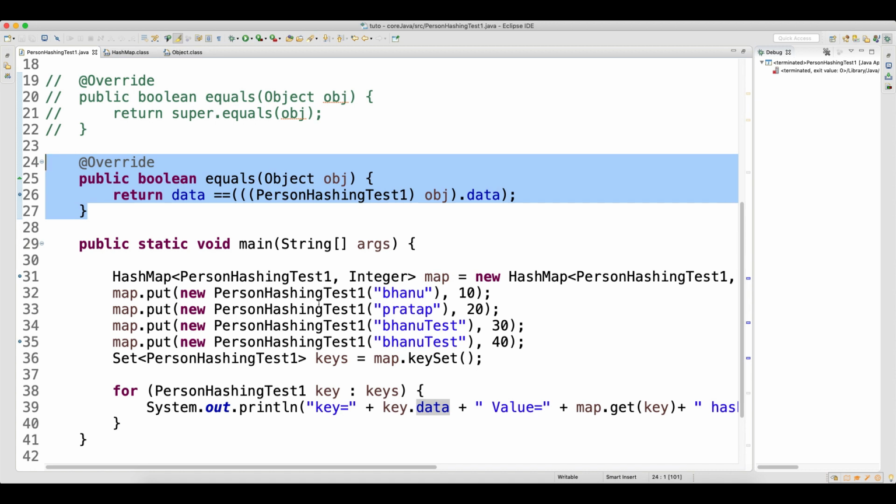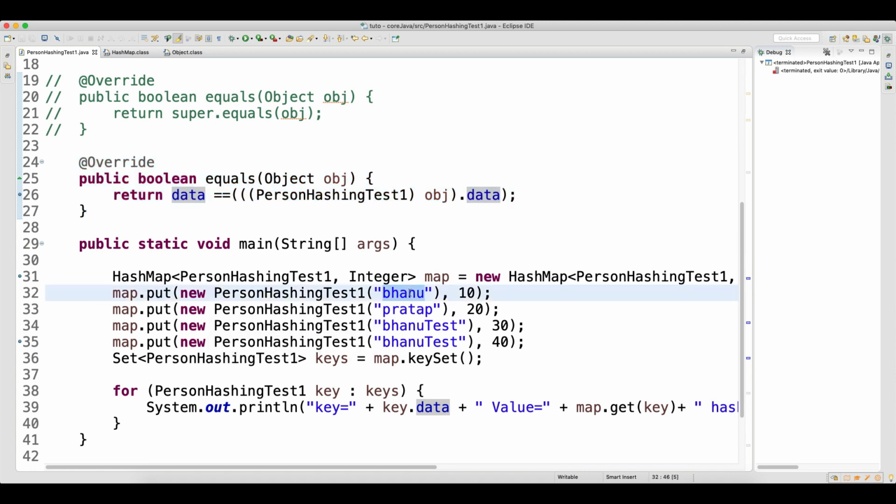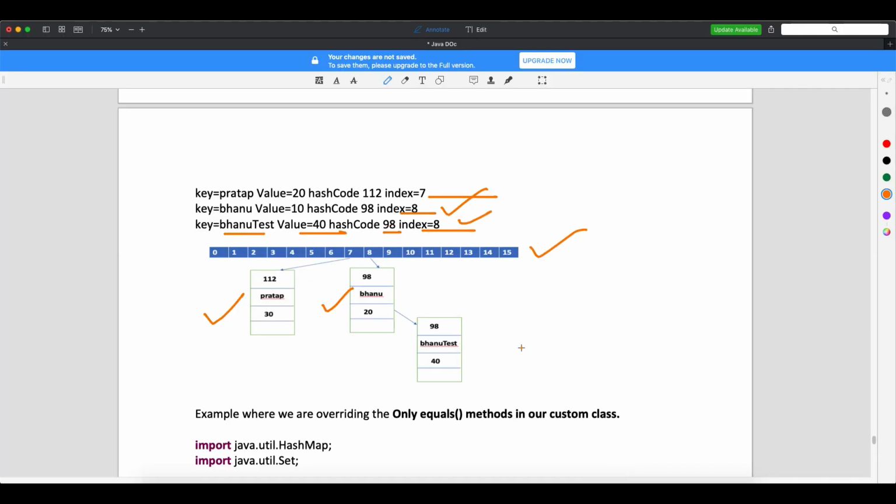In the equals method, when we compare the data, it is not the same. Here the data is Bhanu, here it is Bhanu test. So that is the reason, if you look now, this is Bhanu test. What will happen? One more node will get inserted after the first node, and the first node now points to the second node.